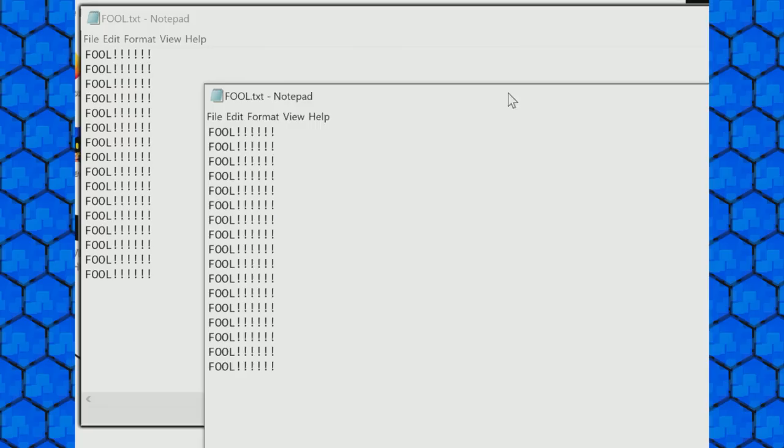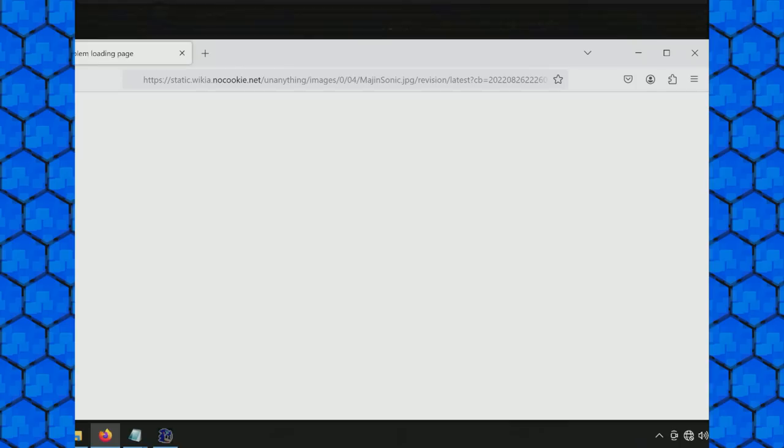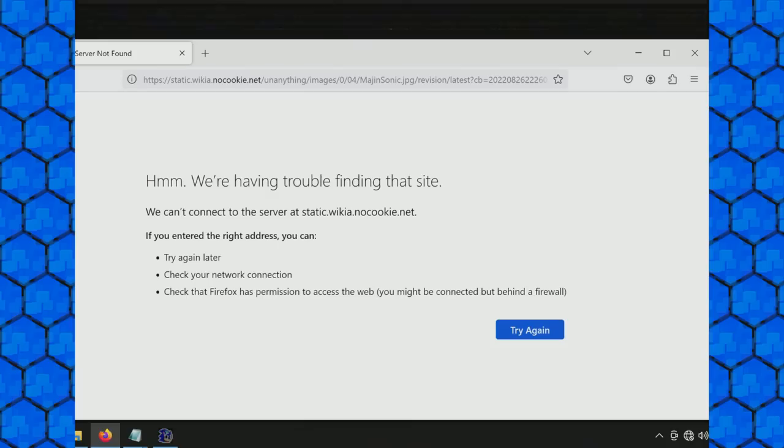Number nine. Number nine. If you reverse it, that's a six. Fool. Why are you telling me to focus on this? Oh, because you open a bunch. Fool. I get it. I am coming for you. Run! Put your hands up. Victim 5. What? Majin Sonic? Why would you show me a picture of Majin? I know what he looks like. You are next. I know. I get it. I'm next. Top secret. Aha.